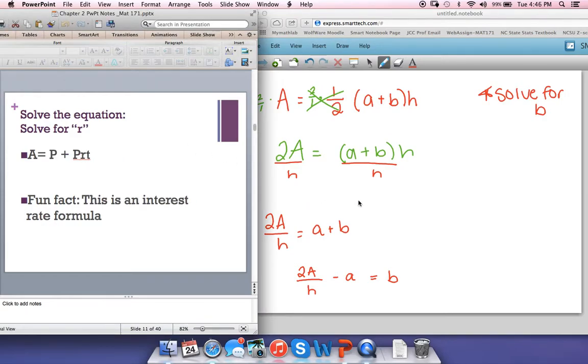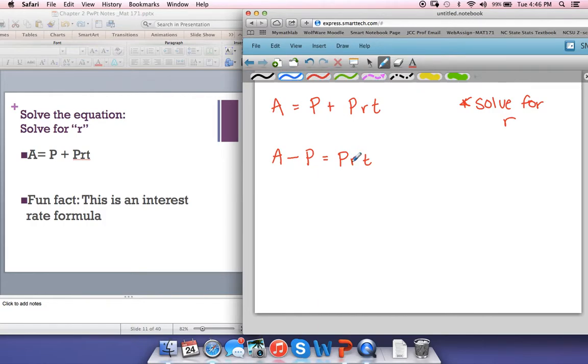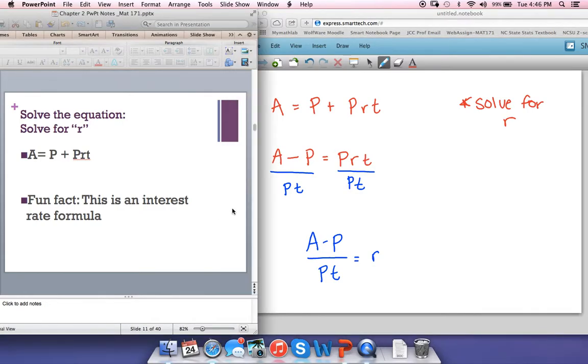All right, and one last example, very similar. We have the interest rate formula. P plus PRT. Okay, and we want to solve for R. Okay, in order to do that, I'm going to first move this P over. I don't need it over here. Okay, the big P, little r, and little t are all multiplying together, so I can just divide out what I don't need, which is the PT. If I do it to one side, I got to do it to the other, and that leaves me with this solution. All right, and there you are. Now you're complete, and you have solved for R.